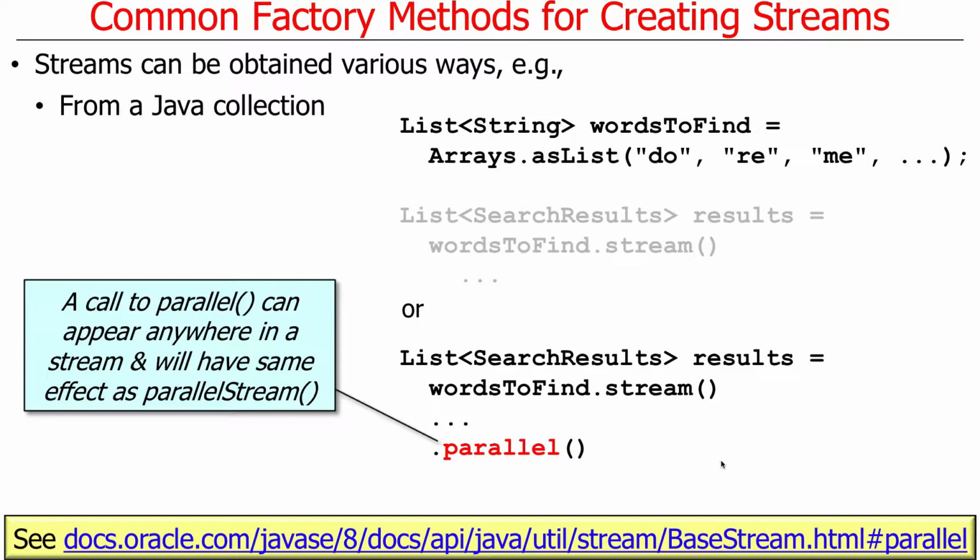When the terminal operation is hit, the stream takes a look and says, what was the last decision? Was it parallel? Was it sequential? And if it's parallel, then from the very beginning when the stream starts to execute, it's all running in parallel. And that's because nothing happens until the terminal operation is hit.